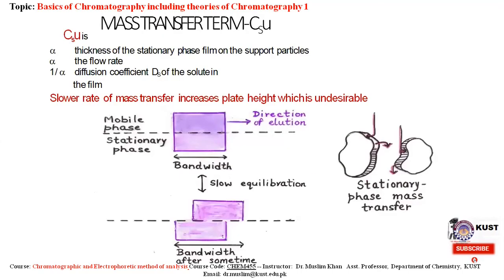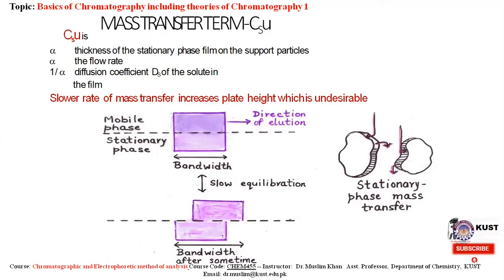The next one is the mass transfer effect. In case the stationary phase is solid, it contains small pores. These are filled with mobile phase, which does not move, meaning stagnant. A sample molecule entering the pore is stopped by this stagnant mobile phase, and sample molecules only change position or move down the column by diffusion. This movement takes time and causes band broadening.